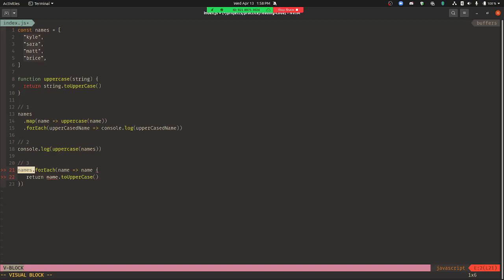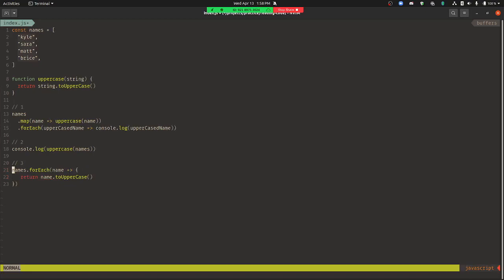That's cool. Arrays of strings have a forEach method. This takes in a function. Uh-oh. We got a syntax problem. So we fix that, and then we return name.toUpperCase. All right, well, we've replicated the behavior of this.